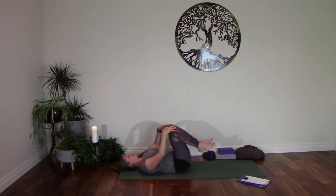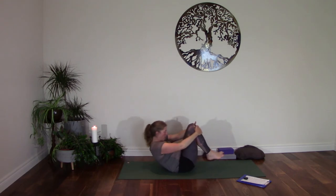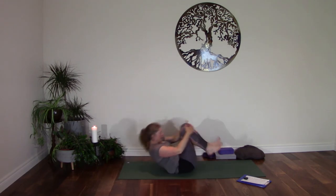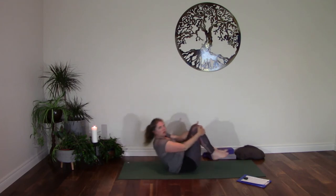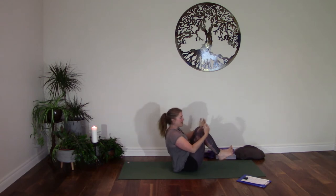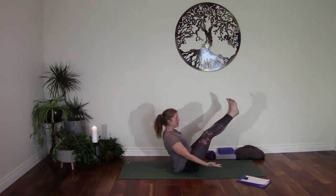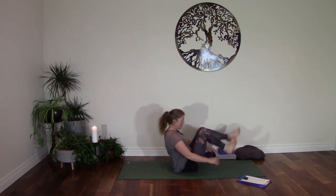Hug the knees in towards the chest, round the back, lift the head up off the floor towards the knees and start to roll forwards and backwards. Nice tight squeeze between the thighs, rounding the back as much as you can to get that roll. And then you can just roll yourself up to a hovering seat. Maybe extend the legs out a little bit, maybe extend the arms out a little bit and hold. And then exhale, cross the ankles and come up to a Sukhasana, cross-legged pose.